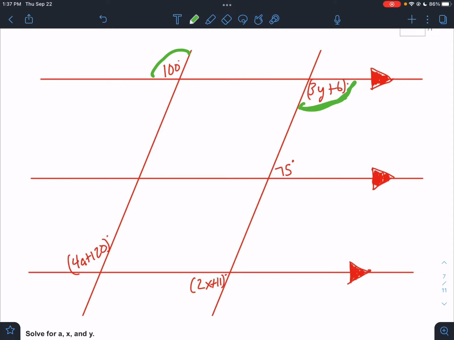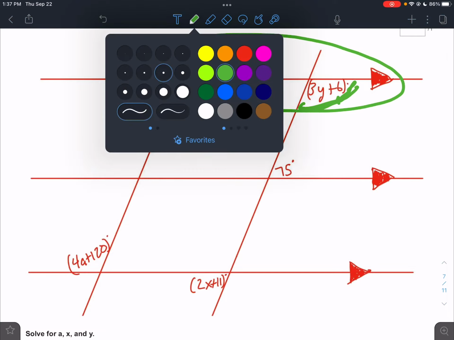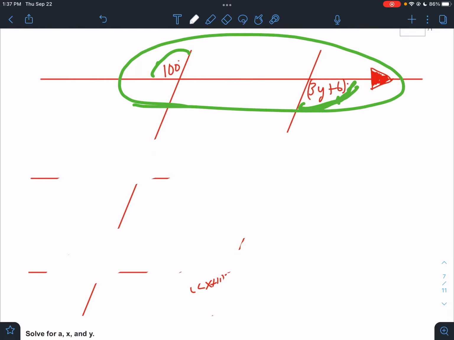Biggest mistake people make is they tell me these two angles are equal. Is that true? If you go this direction, do you have any parallel lines? No. Guys, I could erase all of this. Look, it's all gone. How many parallel lines are in that picture? Tell me. 0. If you thought 1, you're wrong. You can't have one parallel line. That's not a thing. There are no parallel lines.